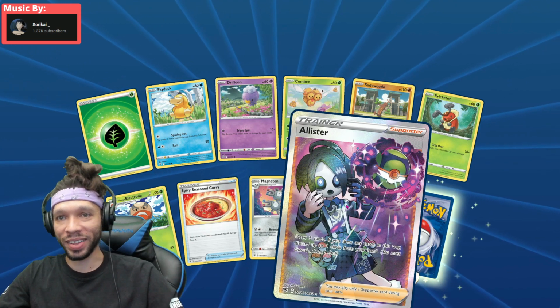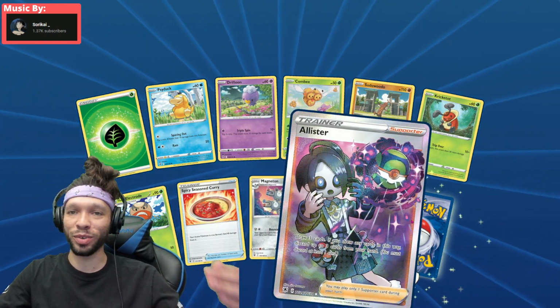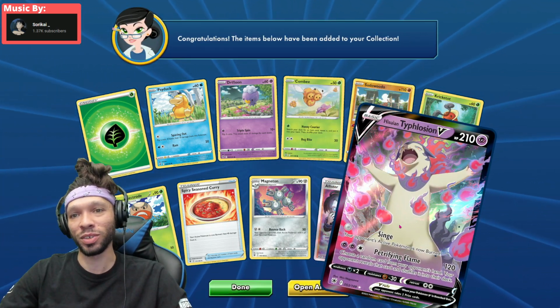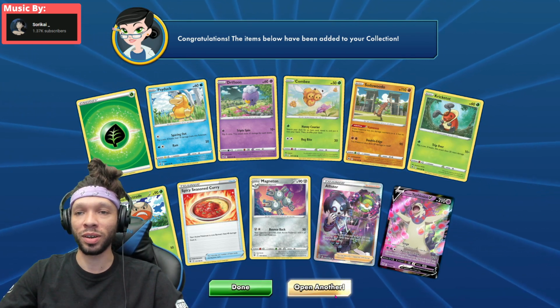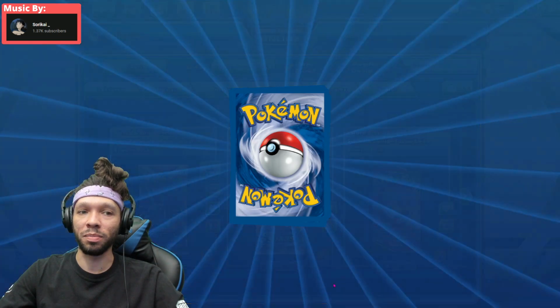We've got an Alistair, nice. The fact that you can get a full art trainer card in the trainer gallery is just so awesome. And another Hisuian Typhlosion V. I would like to try and make this deck work as well with the V Star, and also we're getting some really nice bases for a lot of cards that I can try and make happen.